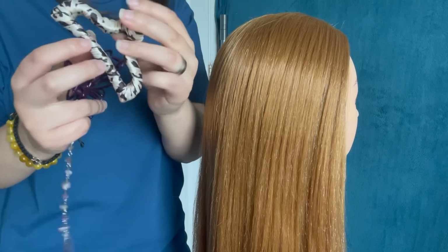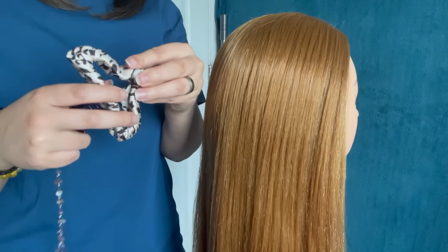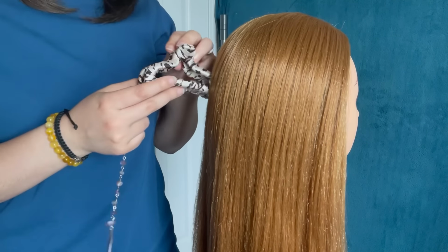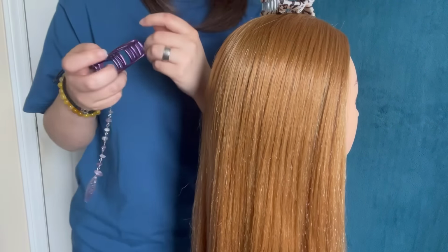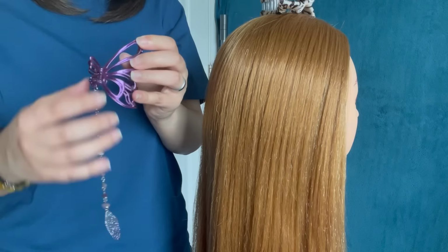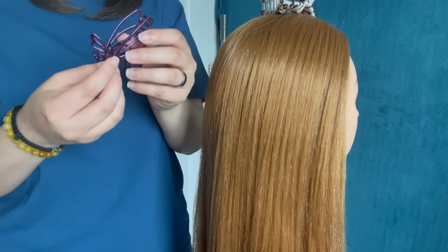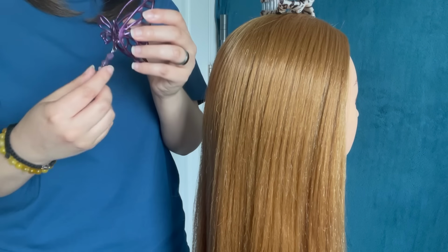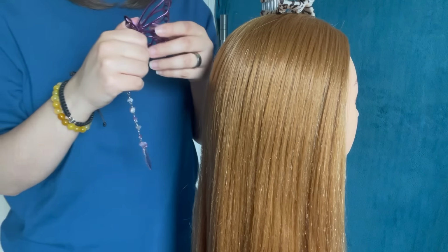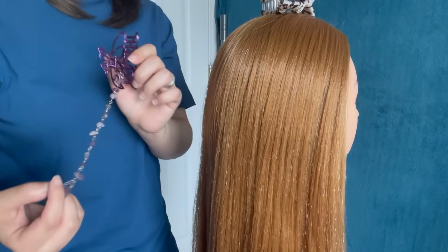Start with these fun clips. This cheetah print one matches the scrunchie she had in her hair at the beginning. And I think even this would complement her hair really nicely. And then I have this purple butterfly one. This is from Hot Topic. Got gems that hang off of it and a little wing. This one's always fun to put in people's hair. Just adds a little bling.